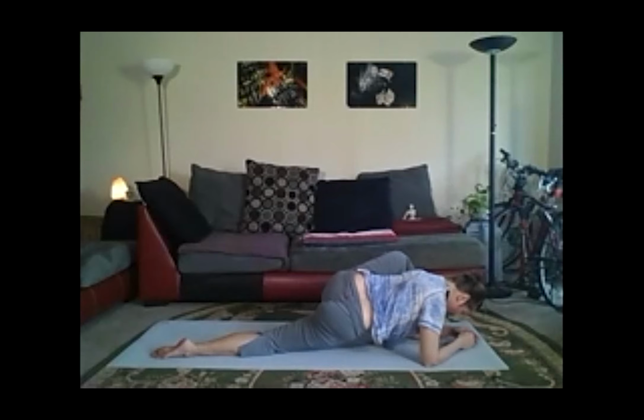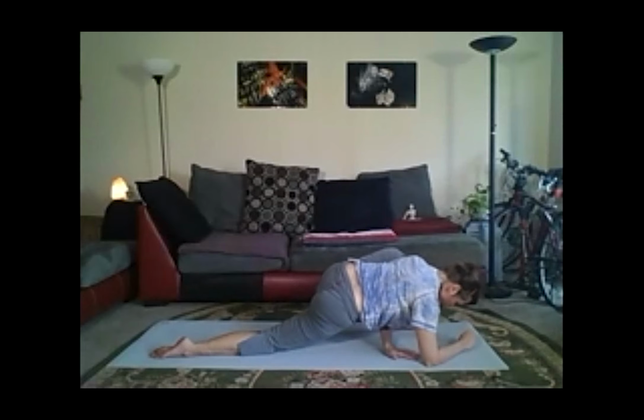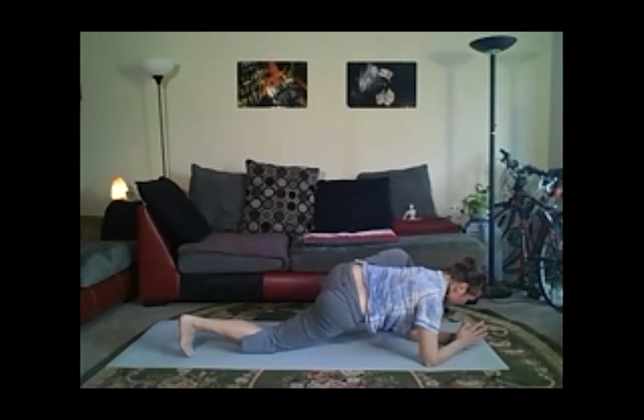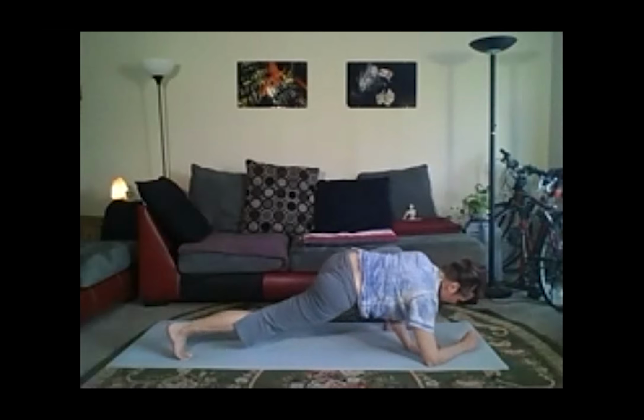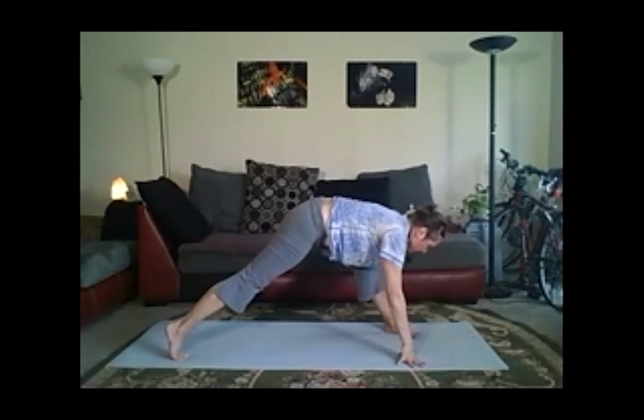Pyramid, Parshvottanasana. Oh, I'm sorry. I forgot to straighten back leg if you'd like to add a few breaths in that variation of lizard. Pause. And lift your hips up as you tuck your tail to help you into that transition into pyramid.